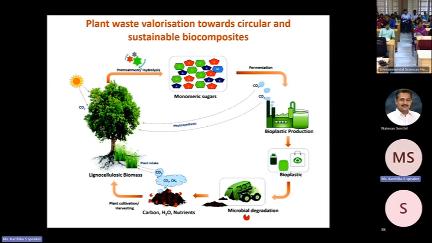Waste material, agro waste. They are making combinations and then making the bioplastic according to the requirement and the applications. Then go for the bioplastic and then microbial degradation. Then we need not worry about microplastics. Whatever biomolecules are generated by nature itself have the capability to degrade and mineralize, and finally enter the central metabolic pathway, and no more waste, no more pollution.